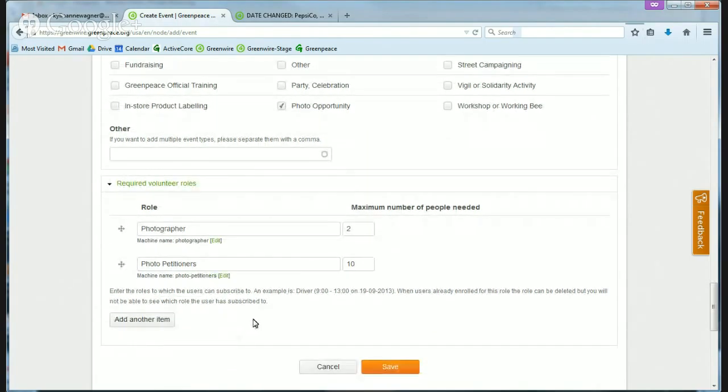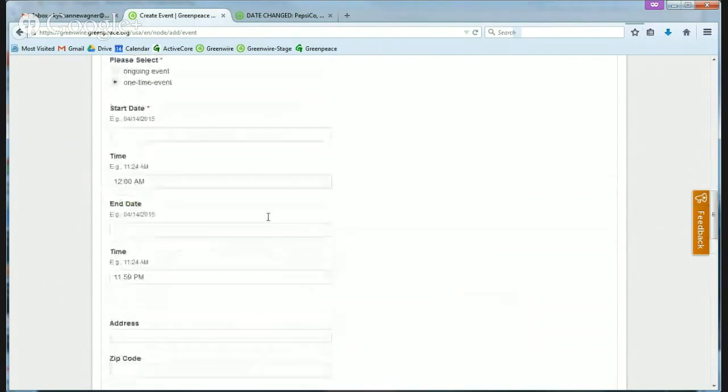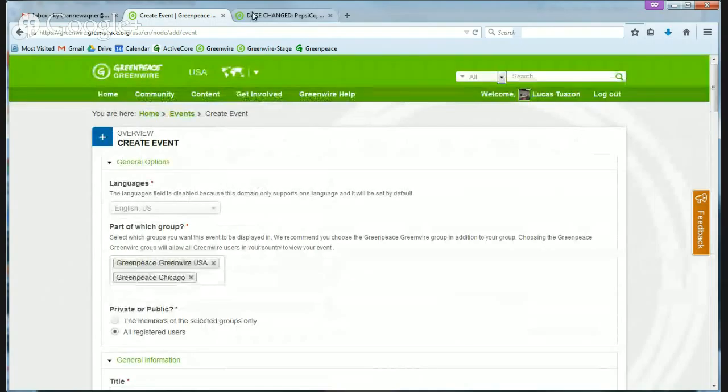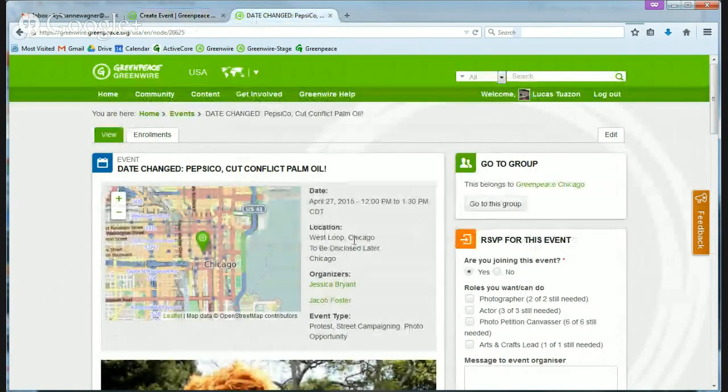And so then when folks are RSVPing and signing up for the event, they can specifically say what role they want to fill. And that's really great for the host because then you know what you still need and what you're going to have available on the day. I've also seen folks use volunteer roles for food, like someone to bring a snack, someone to bring dessert. So that's another way that you can use it. You can definitely let your creativity shine and really use things however it's going to work best for your group.